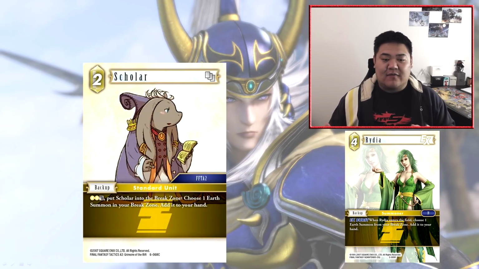So this backup is very similar to a backup that we had in Opus 2, which was Rydia. It was a 4 CP backup with an EX burst: when Rydia enters the field, choose 1 Earth summon from your Break Zone. Add it to your hand. So both these cards have the restriction that you can only choose an Earth summon, and put it from the Break Zone back to your hand. So it allows you to recur an Earth summon.